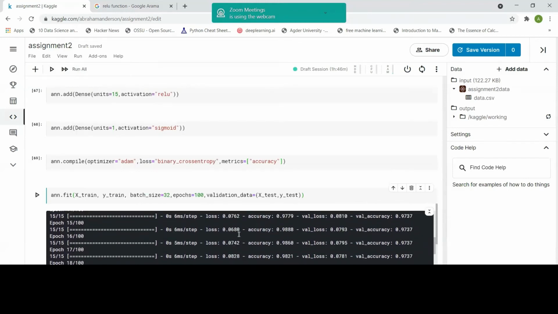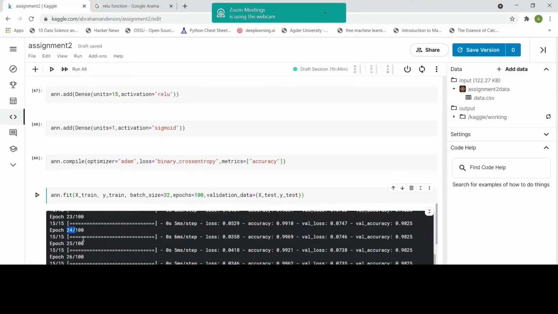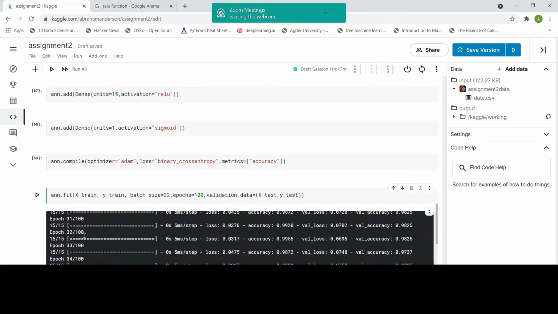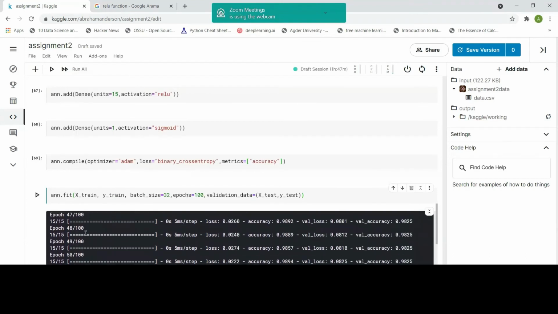Let's go down. Do you see that accuracy is increasing to 99%, and validation accuracy is increasing to 98% after the epoch? I'm going down.